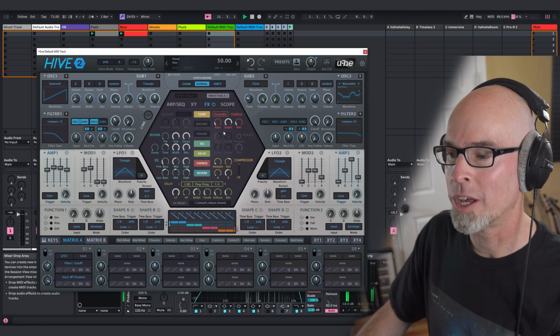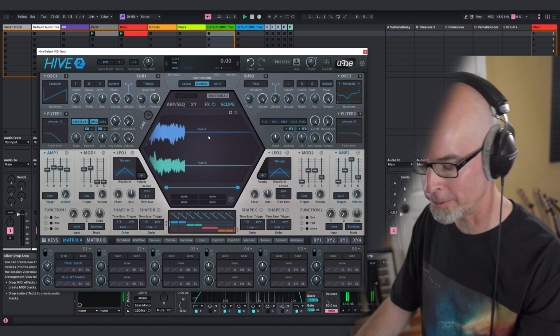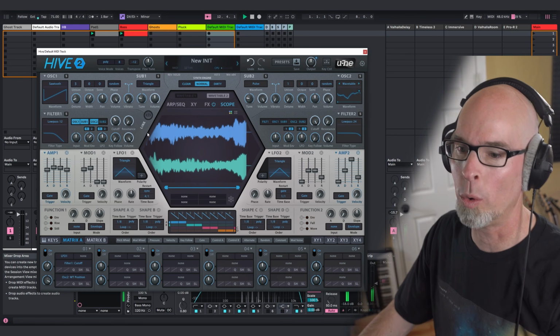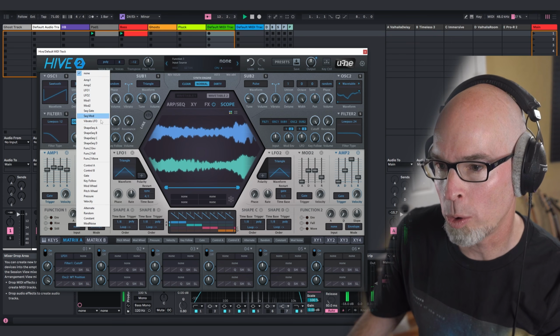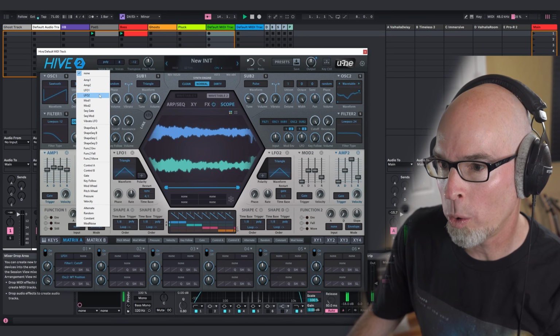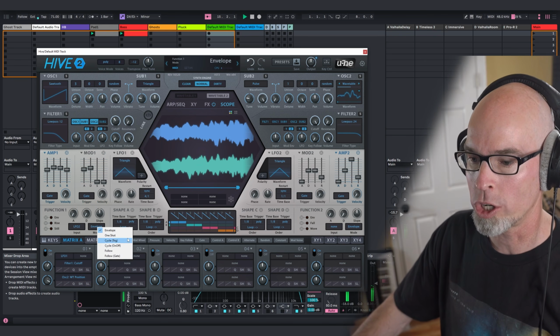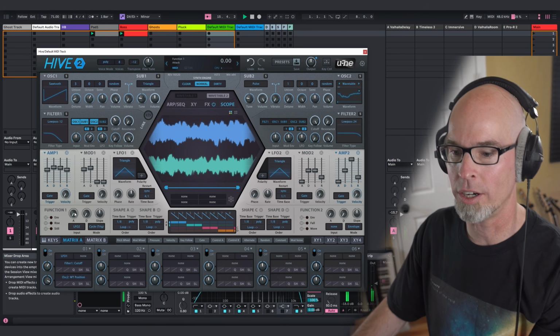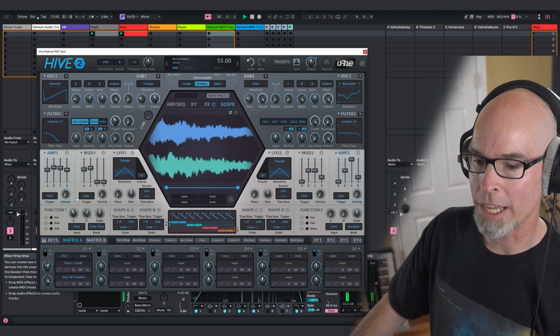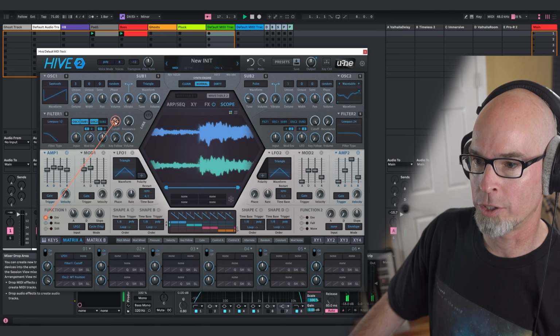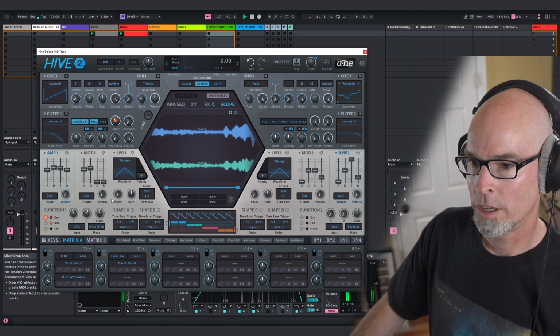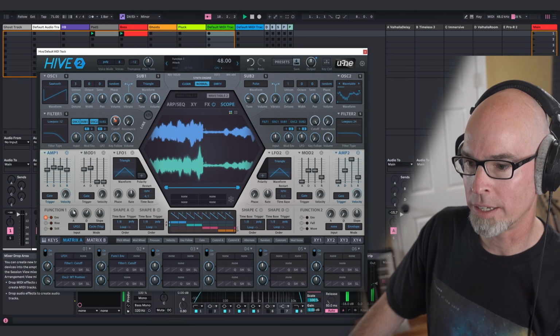Let's use one of the function generators here to drive this home. So what we're going to do is add a little bit more motion to this. We'll say LFO2, and we'll put that on sync mode. It's going to be the source. We're going to do a cycle trig here, all right? And we'll use that to modulate the cutoff filter here. And you can see it's rising and falling.